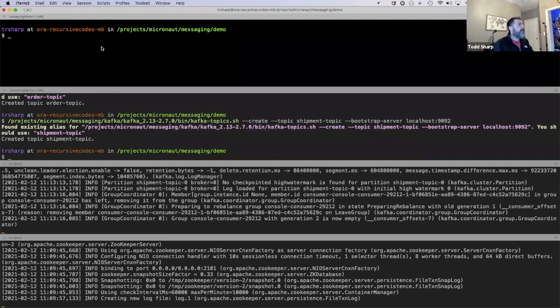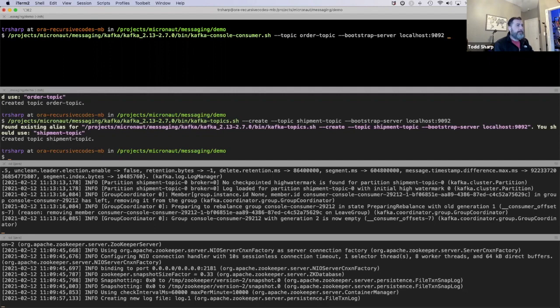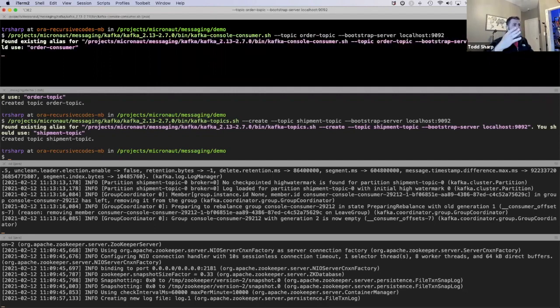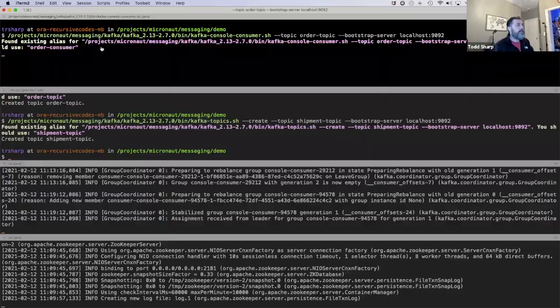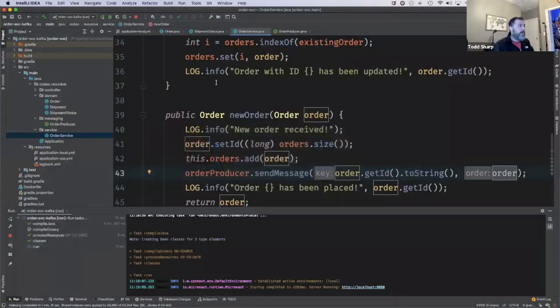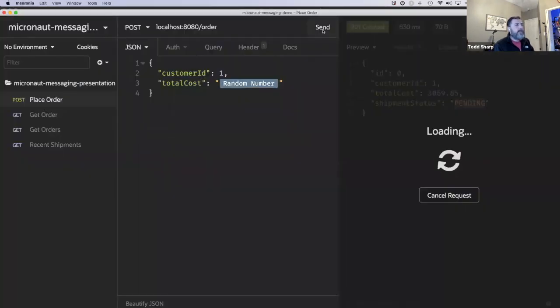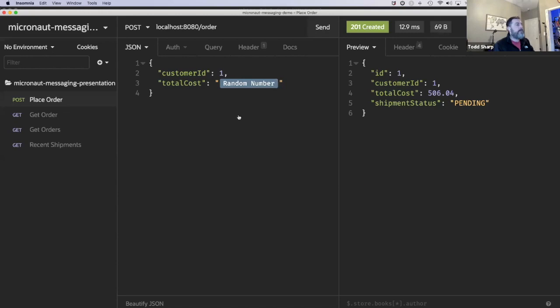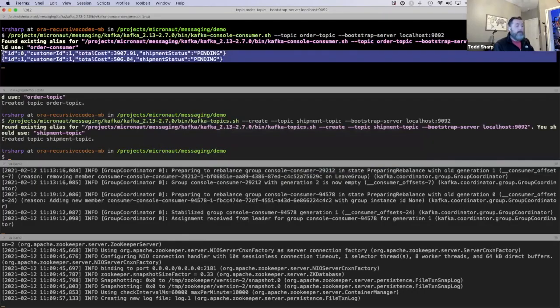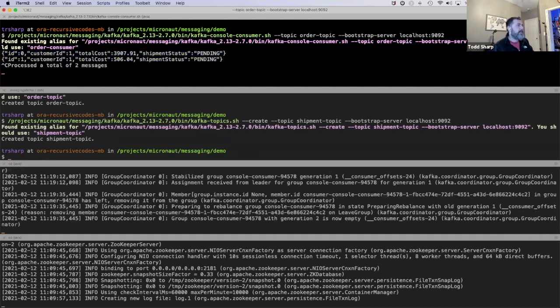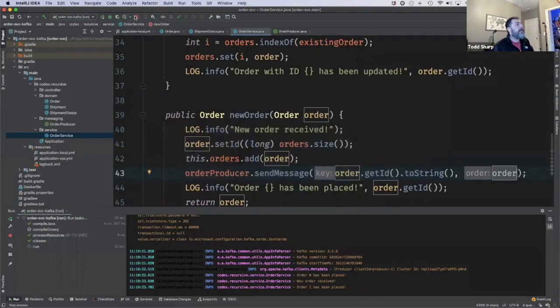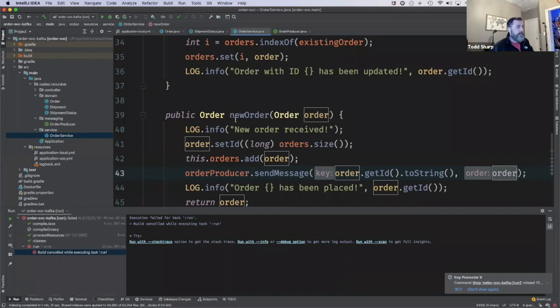And if I come over to my terminal and I start an order consumer in my terminal, as we looked at earlier, the order consumer is just a very simple consumer in our bash shell that we can use to listen for messages. And I place an order or two, and I come back to our consumer. We can see that we're now producing messages on our order topic. So the next step is obviously, logically, going to be to consume those messages from our shipping service. Let me shut down that consumer, and let me shut down the order service.